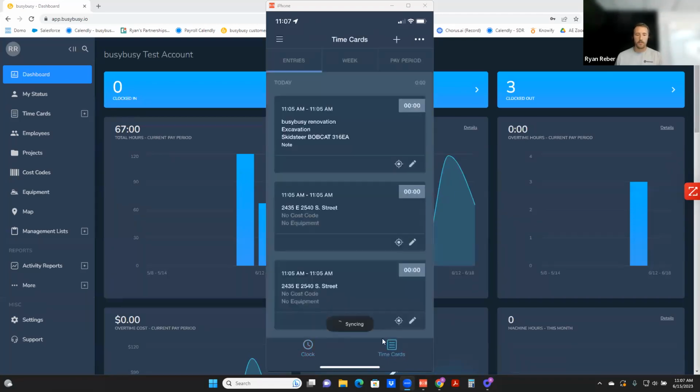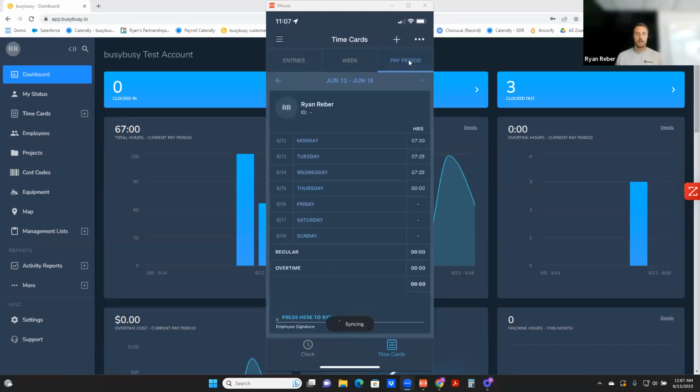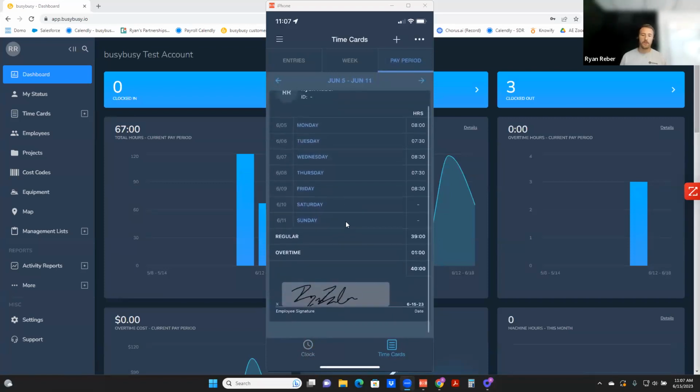Other thing to note here is I'm able to view my time card. So as an employee, I do have visibility to my time card. I can come on in and look at that, as well as if I go to, let's say, last week, we have a lot of companies that like having their employees signing those time cards. A lot of companies use it as liability protection. So it's making it so that the employee is verifying their time, signing it, so that way two weeks down the road after you've done payroll, you don't have a disagreement or confusion with employees based on what they were paid.